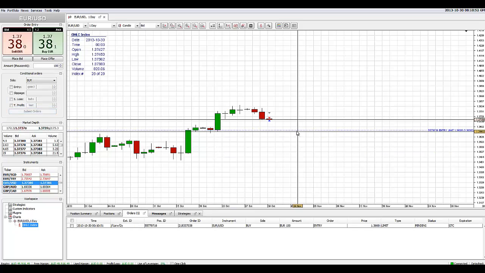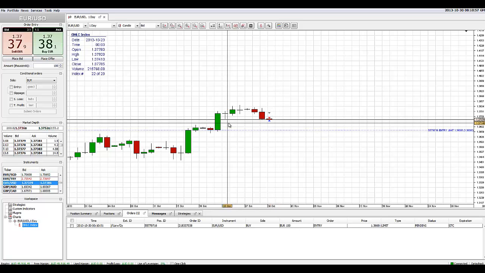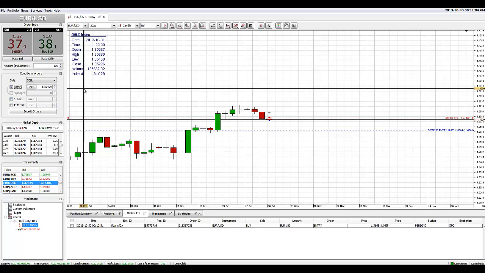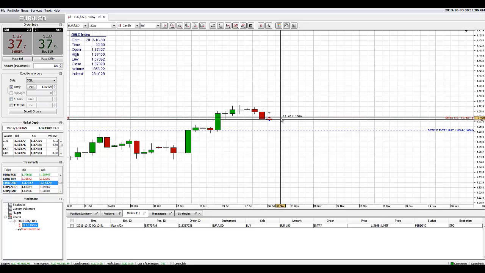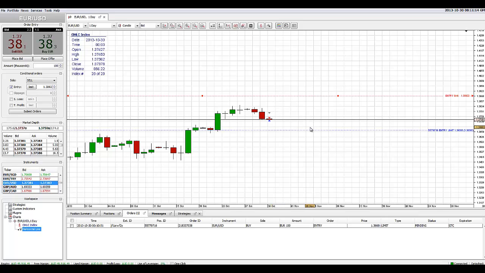So that is your buy entry, and now we can do a sell entry, a sell limit, which is done like this, and then the limit order will sell if the market rises to this level, and these limit orders are very useful for range-bound trading strategies. That means you can sell at the top of the range and you can buy at the bottom of the range.